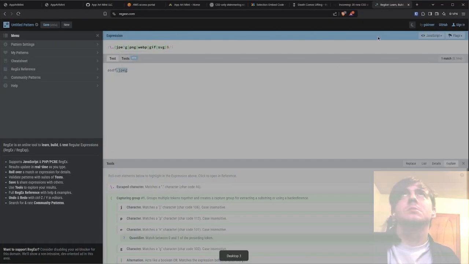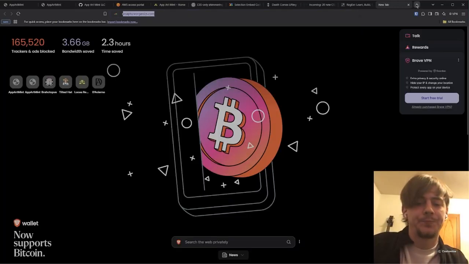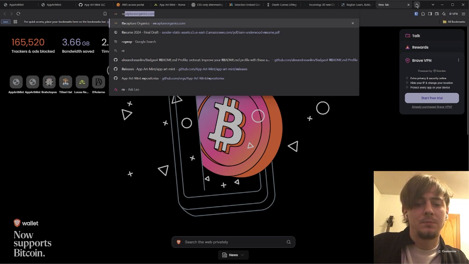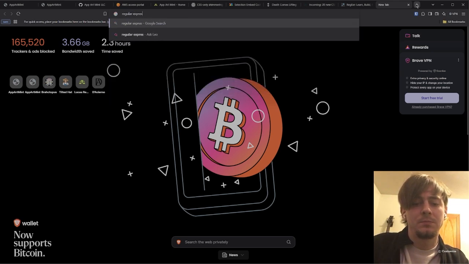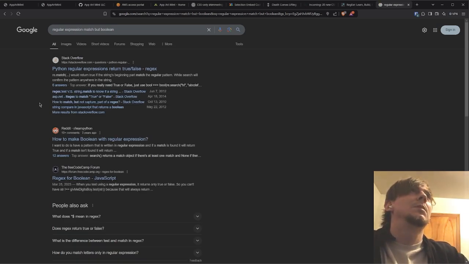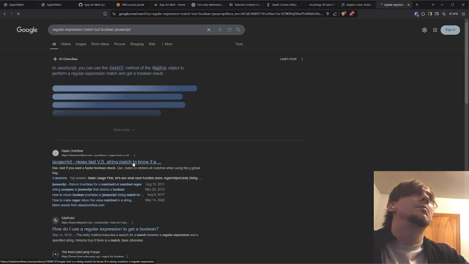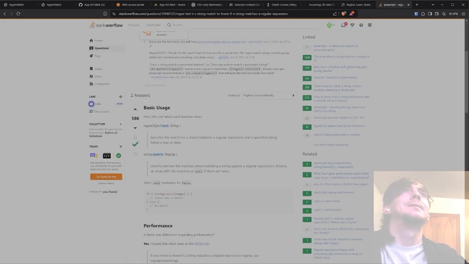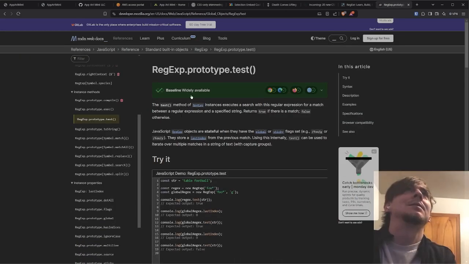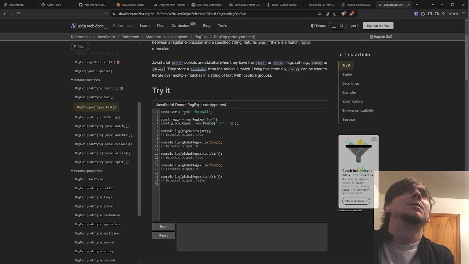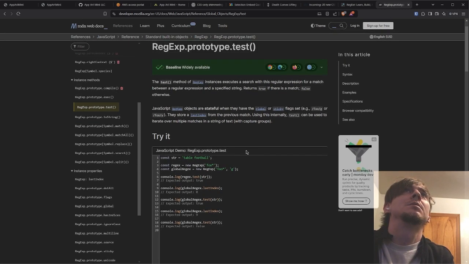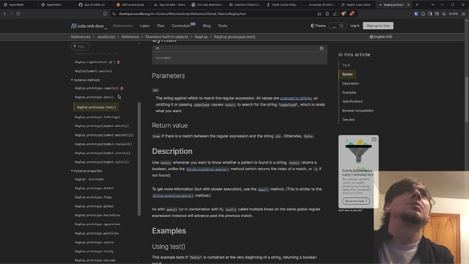Test. To return a boolean. Return true, false.